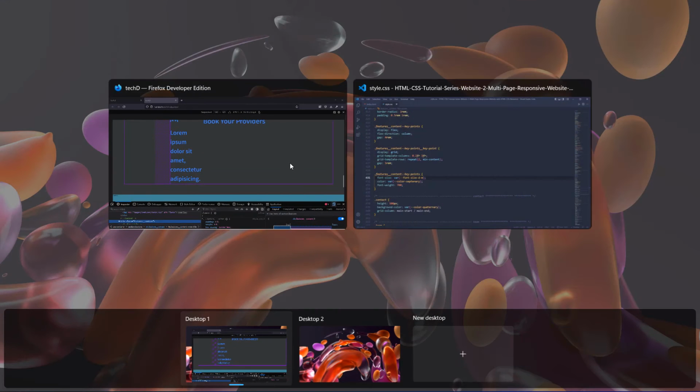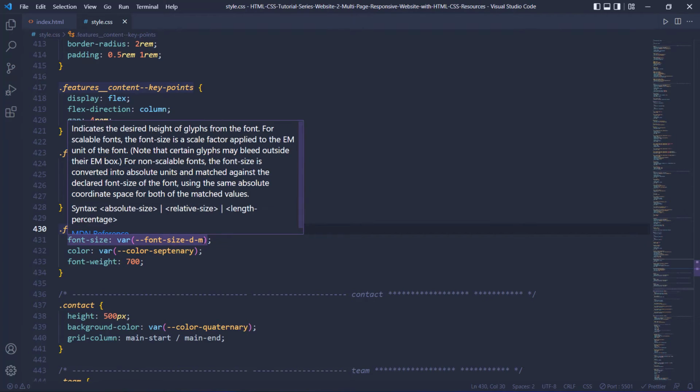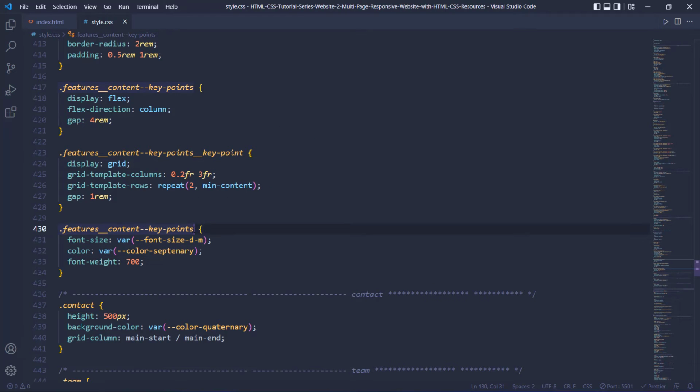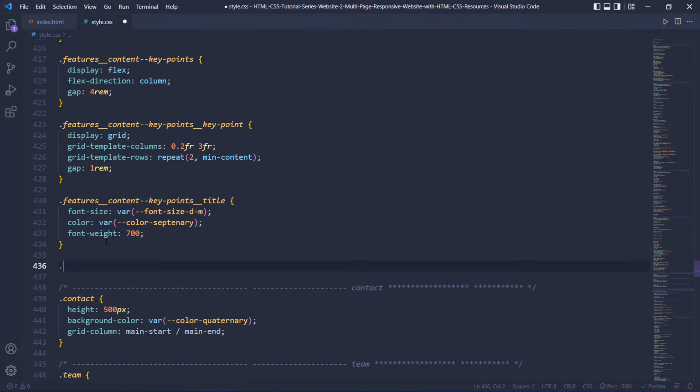They should not receive that style. So there is an issue there. So key points. Oh, I did not specify the title. This is only for the title of the key points. So now that that issue is gone, let's jump into individual key points.